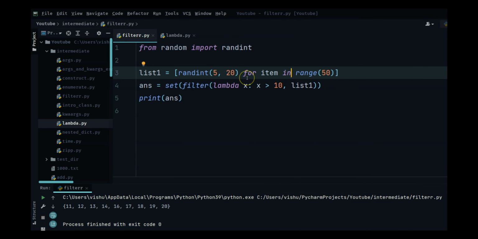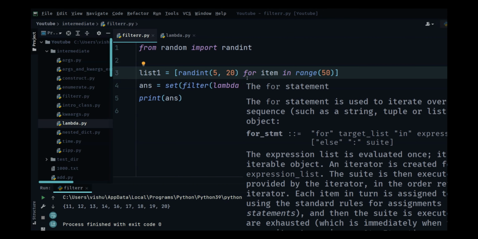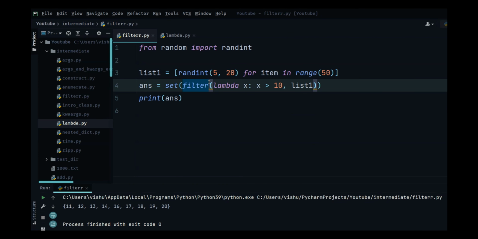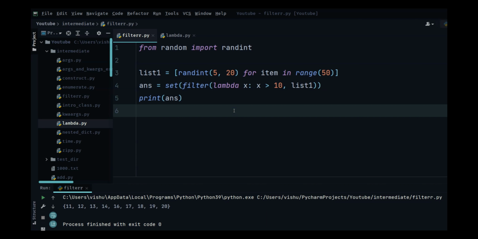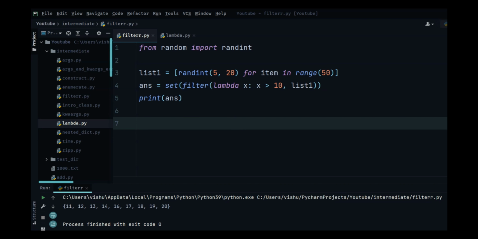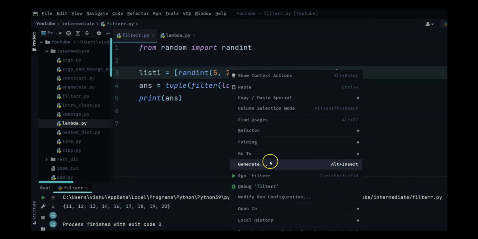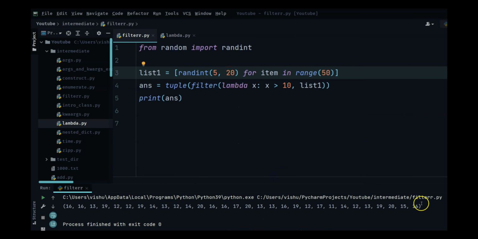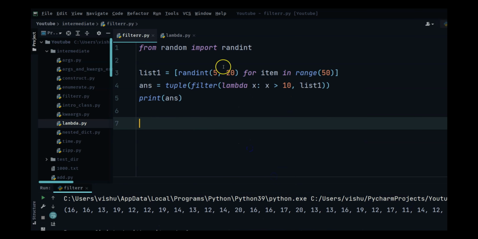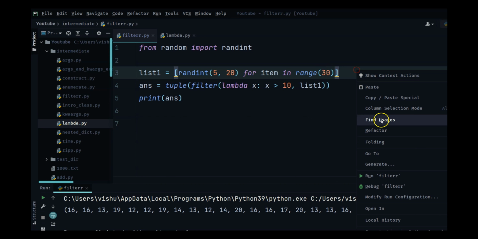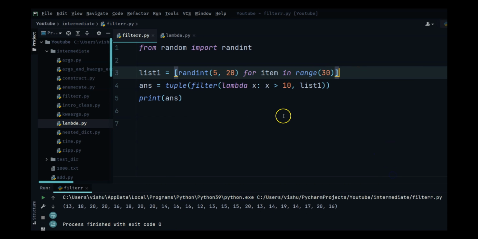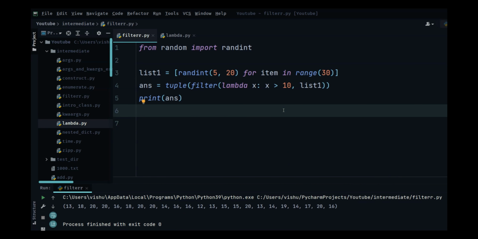So the filter function will return a filter object, and you need to pass this filter object into something else like a set, a list, or a tuple, anything you want. Like I can do tuple. It's going to be immutable, like I cannot change it, but it is going to return a tuple. Similarly, you can do anything you want with lists, sets, and tuples, but I will give you one more example.